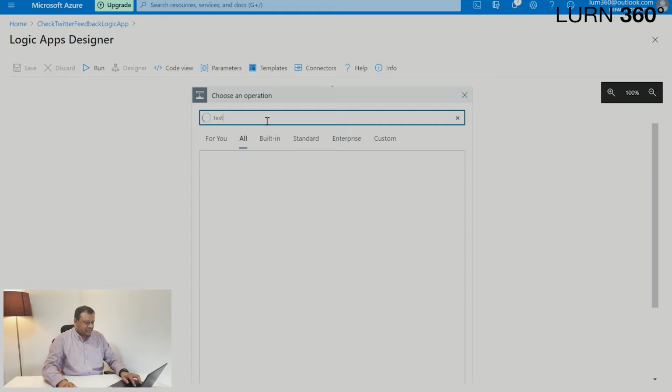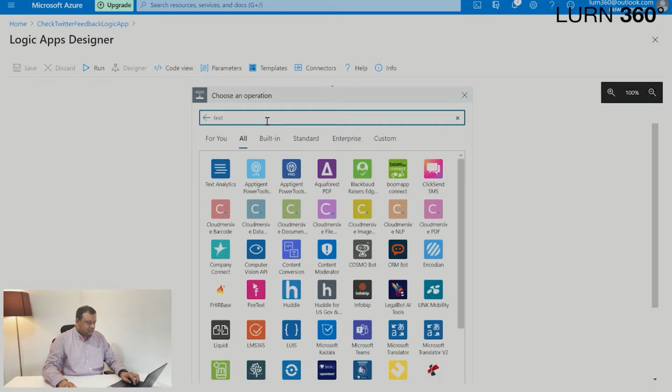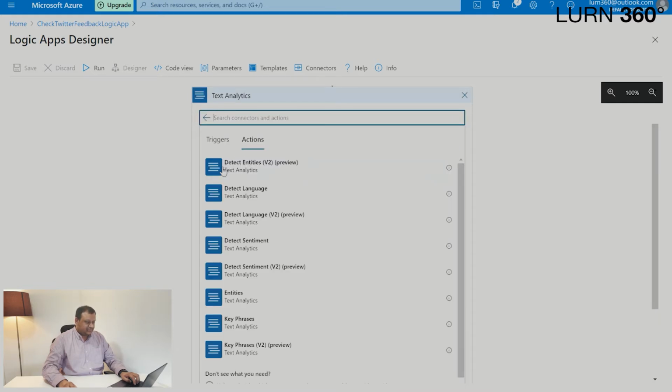So you can type in text and it would give you all the options available to you. Here we see Text Analytics, right? And within Text Analytics, we have several options. You can use this to detect the language of the text. You can use this to detect sentiment. That's what we want to use it for right now.